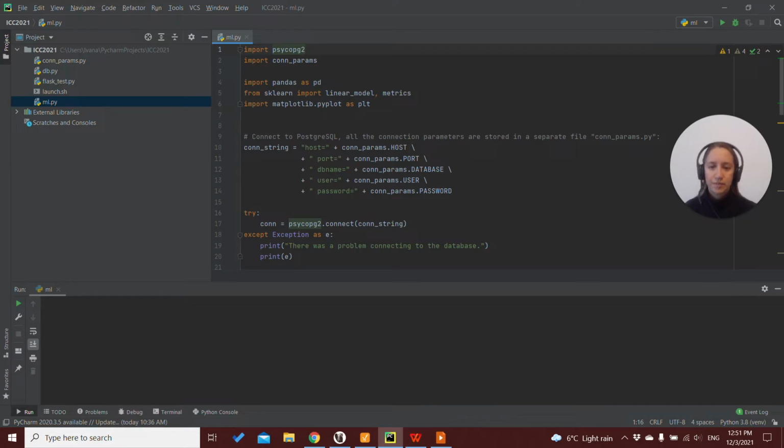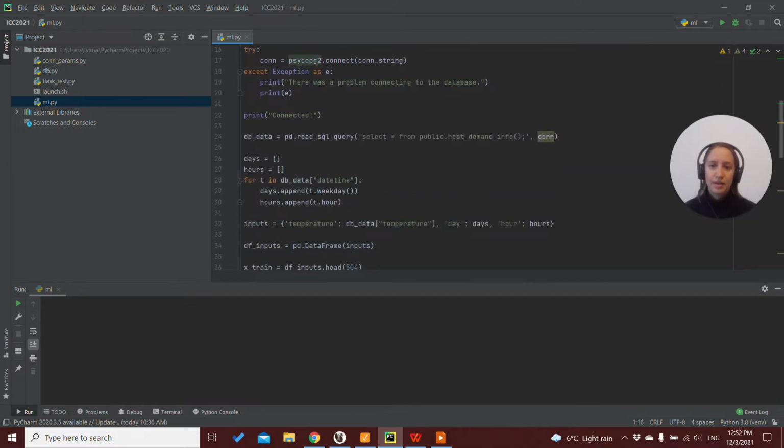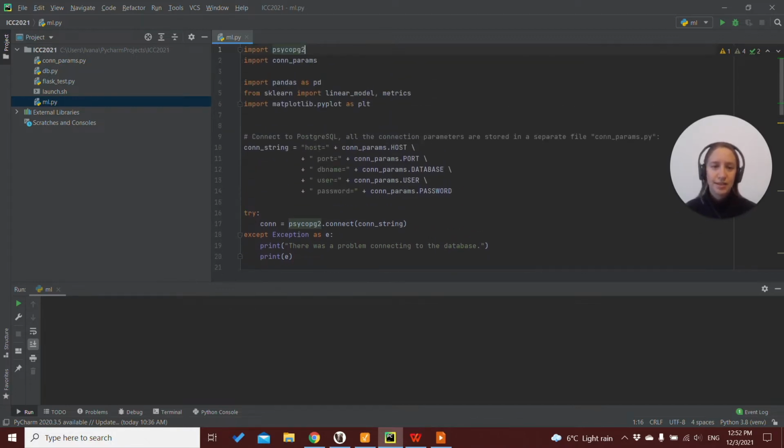So we connect to the database, and then we can execute our SQL queries and fetch the data from our database. So this heat demand info will give us the heat demands and the outdoor temperatures for every hour during the 1-month period. So the next thing is to actually implement our machine learning model.